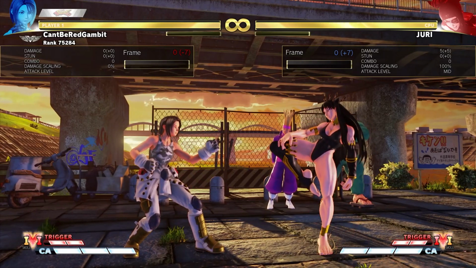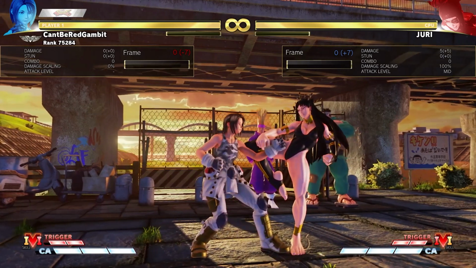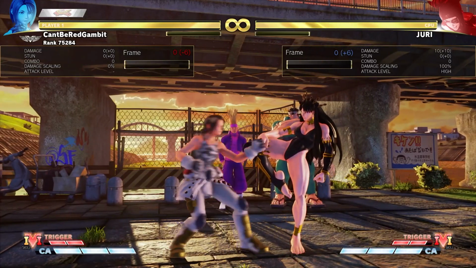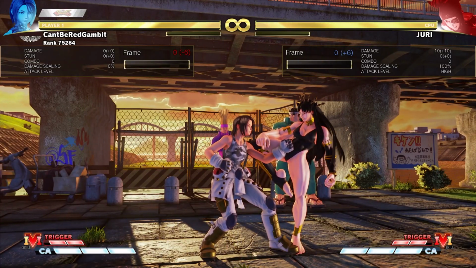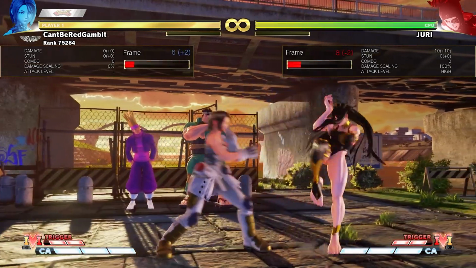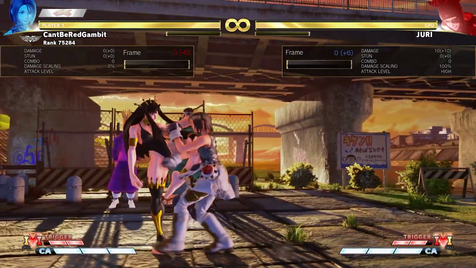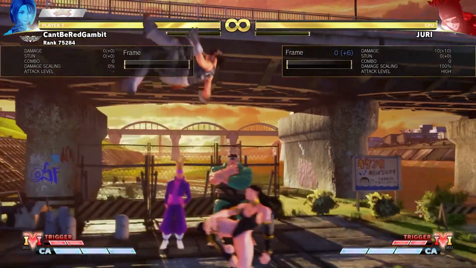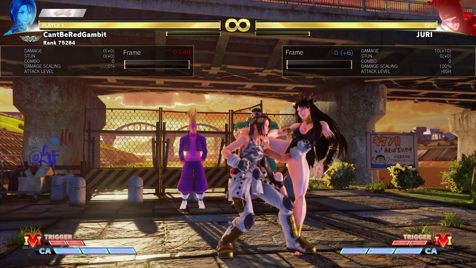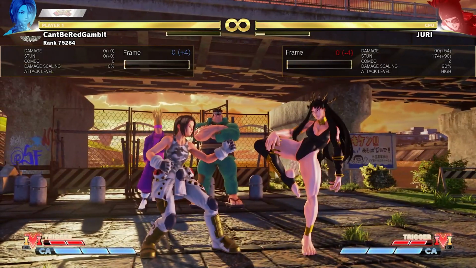Alright, let's talk about her target combos. She has 2 of them on the ground. One of them is light punch to medium punch, which as you can see there is -6. You have to do this very quickly. If you don't do it very quickly, it will just come out as 1, 2, like that. And although it looks the same, one of them combos and one of them doesn't, and one of them is plus on block and one of them is not. So if we do the plus version, you do it too slow.